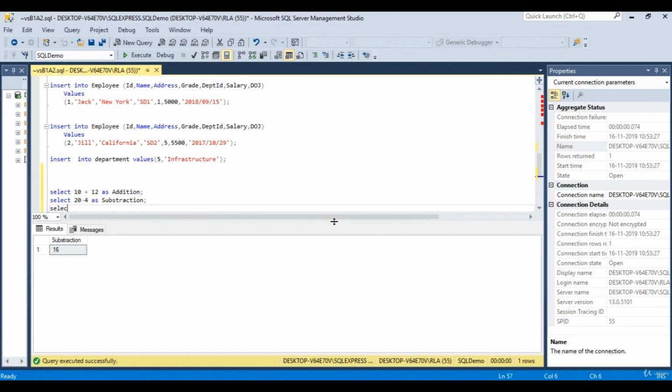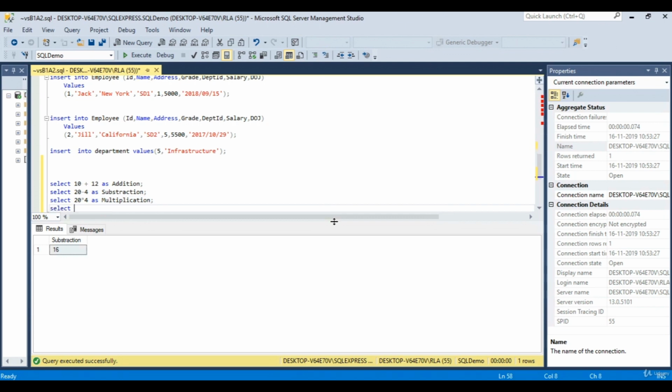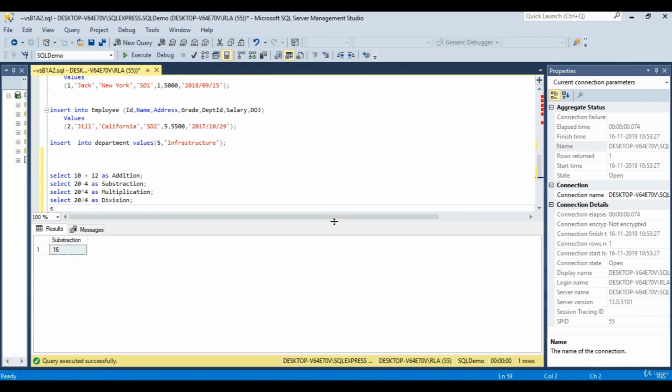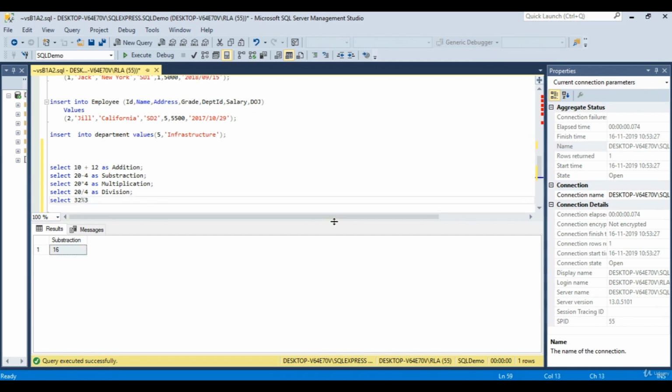The same way we can have select 20 multiplied by 4 as multiplication, and select 20 divided by 4 as division, and select, for example, 32 modulo 3 as modulo.